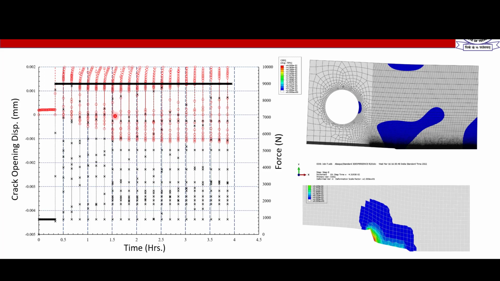And the red markers are showing the force value, which is scaled on the right hand side of this figure, and here you have the crack opening displacement. You see that it sometimes goes in compression during the cycle, and this is what Ramirez also found, and then it saturates after a certain number of cycles. Okay, so we do need to consider that KOP in the fatigue part, we do need to consider that the stress intensity factor you have to calculate for opening load only, not for the load for which COD is going negative.